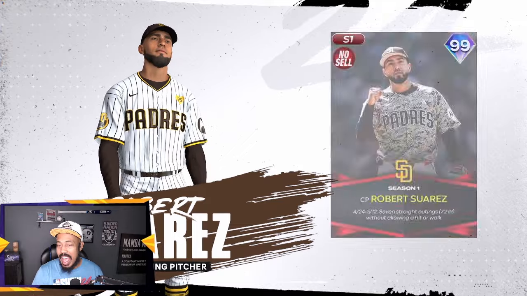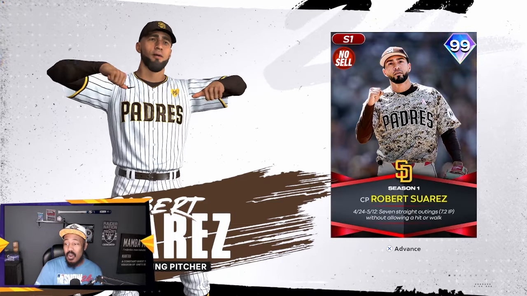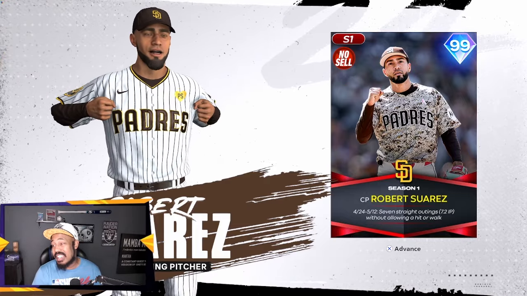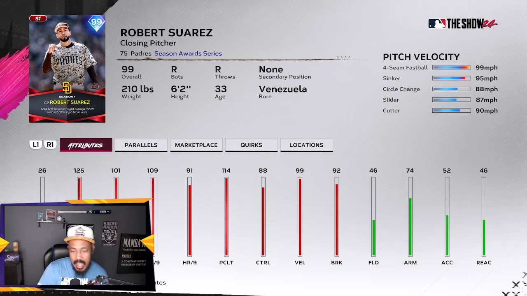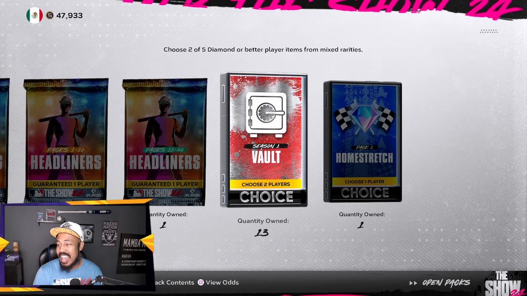Gold, what we got? We got Robert Suarez, 99 overall closing pitcher. I will definitely take that one. All right, let's see what this card looks like. 125 hits per 9, 101 K9, home runs per 9 is 91, 99 four-seam fastball. Yo, I can add some bullpen help, especially a 99 overall card. So that's a nice card.